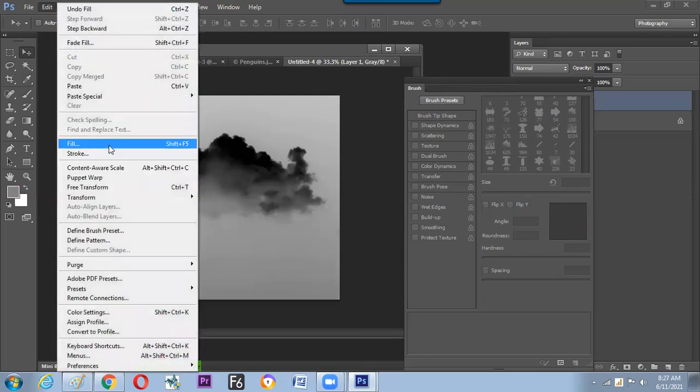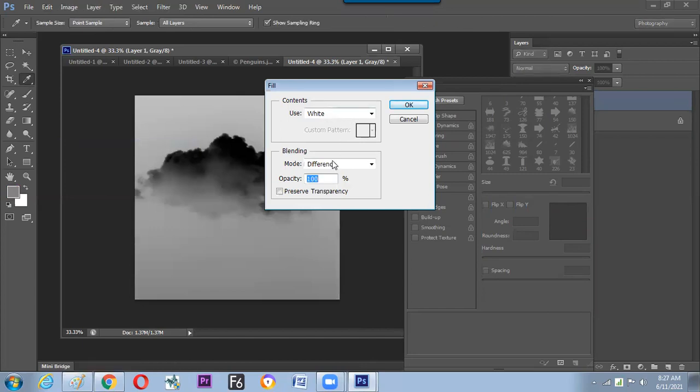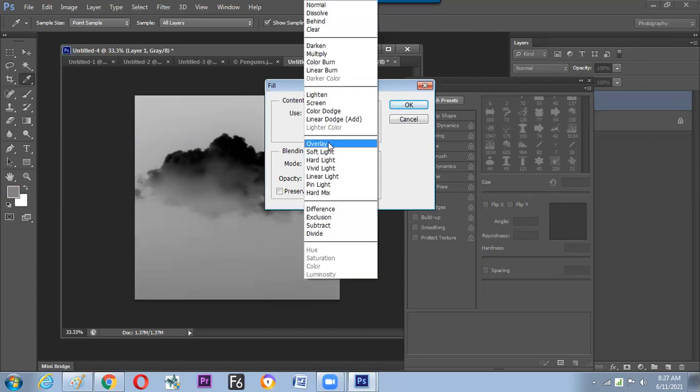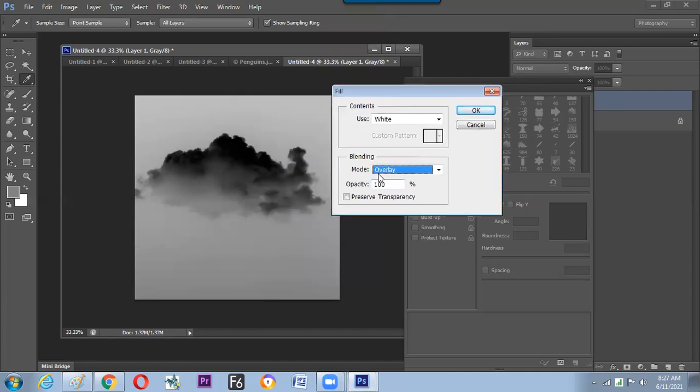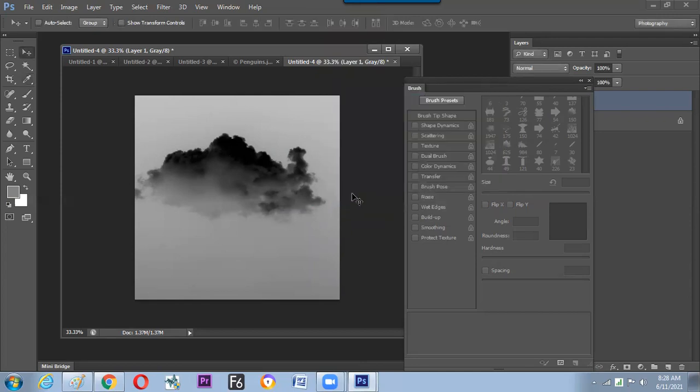Now we are doing the same job and filling the same white color, but not in difference mode, but in overlay mode, not in normal mode. Normal mode means everywhere white will happen. But what is the role of overlay mode? It doesn't touch the black. Black will be untouched, only the gray will turn into white. This is the math behind the overlay mode. If you fill with white, or if you fill with black, it will fill the black inside the black, not the white. Go for okay. Job is done.